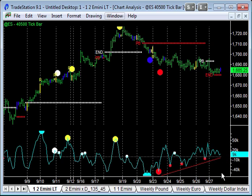And what happens with a pattern like this is you get extreme selling activity. You'll end up with an exhaustion selling pattern or a flush pattern, something like that, a big reading down here. Because I'm expecting that on Monday, that means I think 1680 is not going to hold. In the last video I put out, I said 1680, I think it was 4 and 6 around that region, wasn't going to hold. We broke through that Thursday into Friday. We've held about 1680 on Friday, but because I'm expecting that pattern with an exhaustion selling signal, I don't think 1680 is going to hold. Yeah, we could rally up first thing on Monday and then come down and test 1680 again. But I think the more likely thing is we just crash through it and we see that exhaustion pattern there. So look for that.